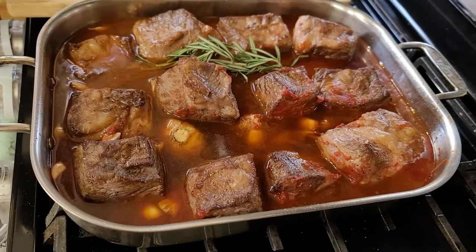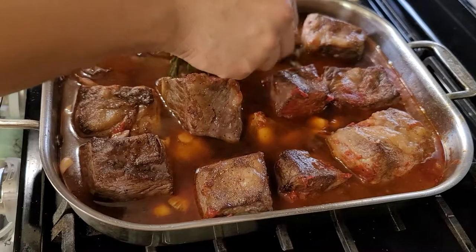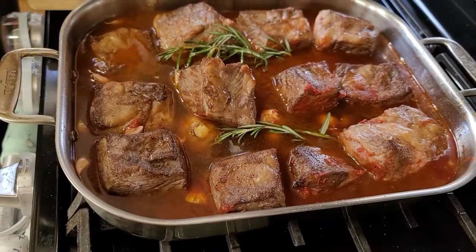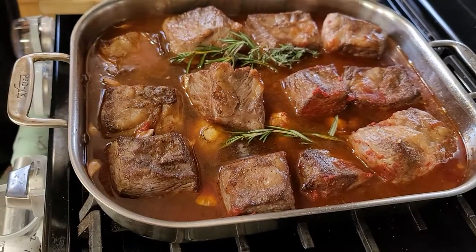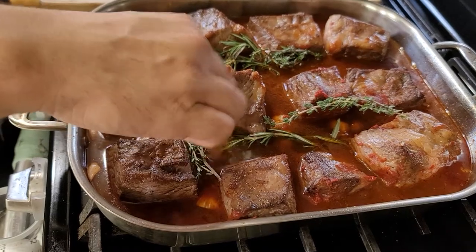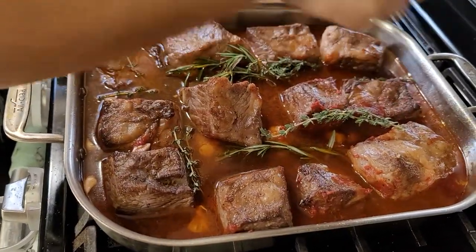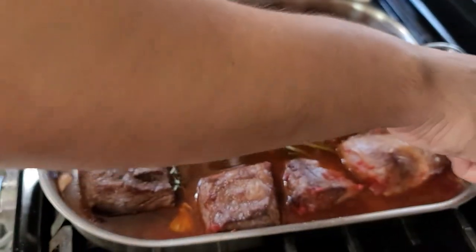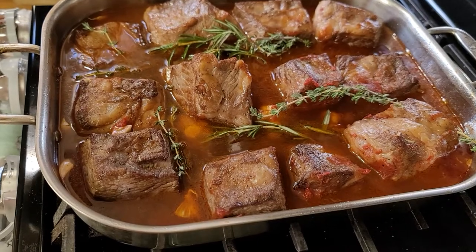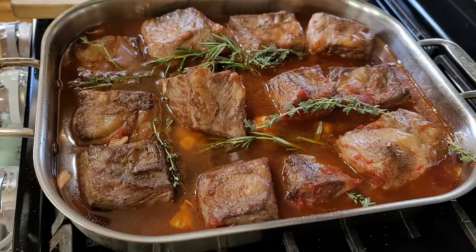You don't want to do too much rosemary, just because rosemary is a delicious herb, but sometimes it can overpower the other herbs. So I want to make sure we have a little bit, but not too much. Chef Tom said it the best. She's like that loud aunt that you love, but sometimes, you know, a little bit of her goes a long way. So just not too much.